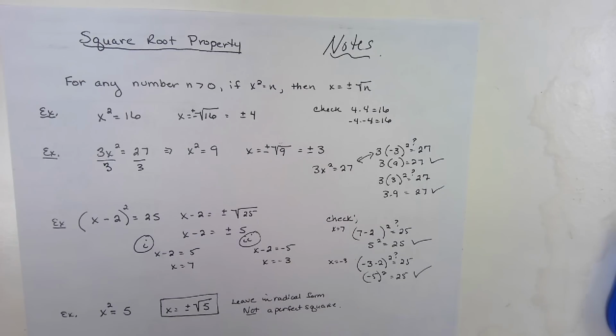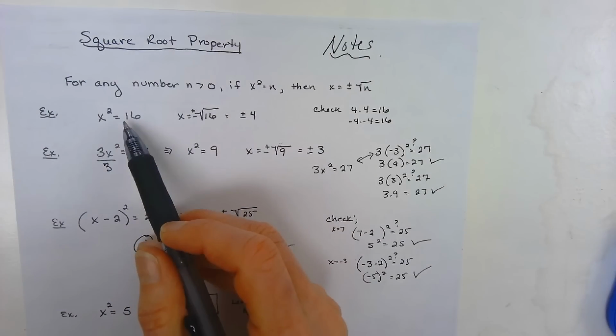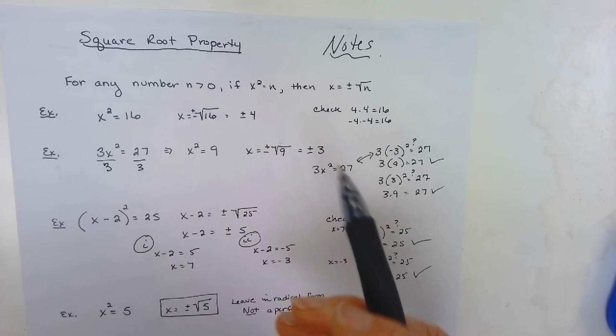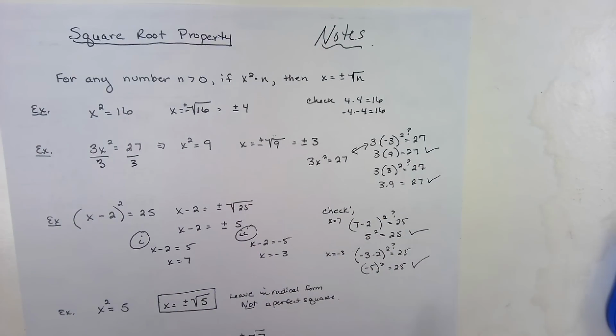So you're going to be solving these equations with an x squared in the equation. And look, here it's not equal to 0, it's equal to 16. So we're not going to factor it like we normally do. We're going to use the square root property, taking the square root, essentially, of both sides.